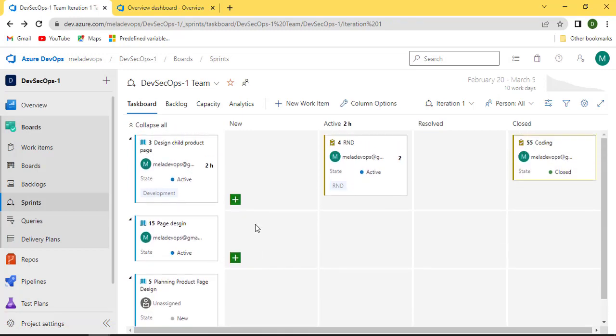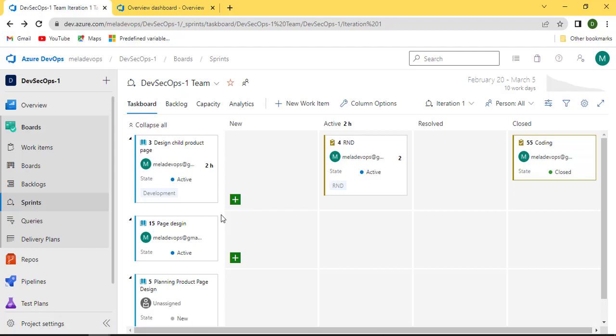And this is the place wherein people can come and view, like in the current iteration, how many user stories we have, how many user stories have been assigned to XYZ developers, what is the number of tasks which are pending, what is the number of tasks which are closed. So this is the actual place where your Kanban board comes into the picture.